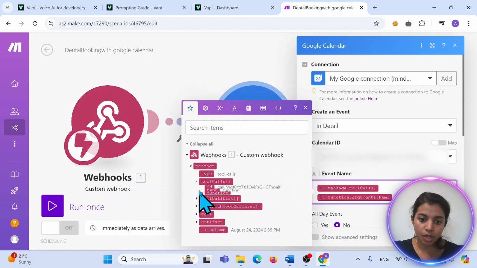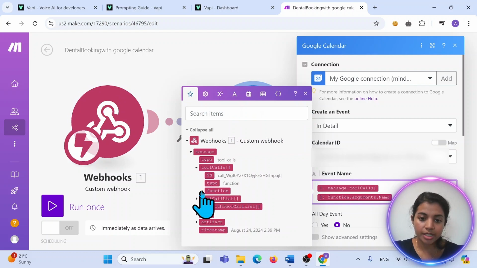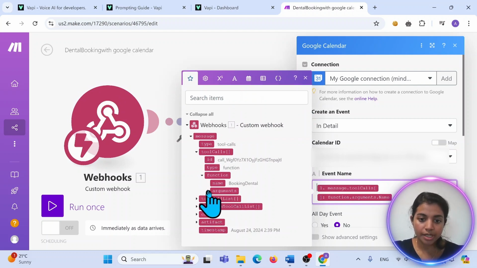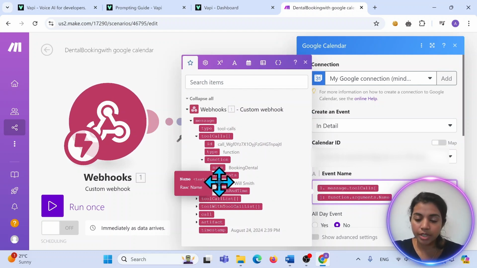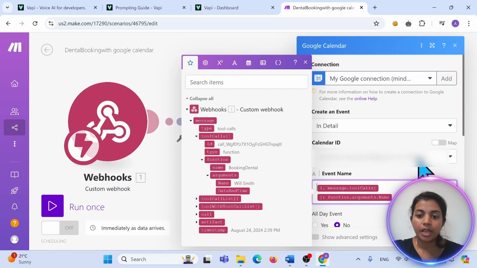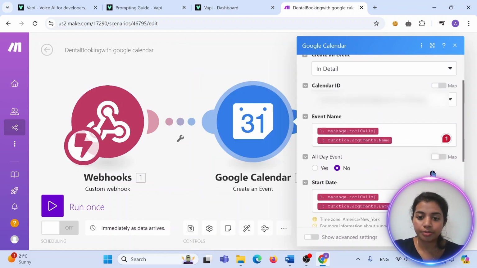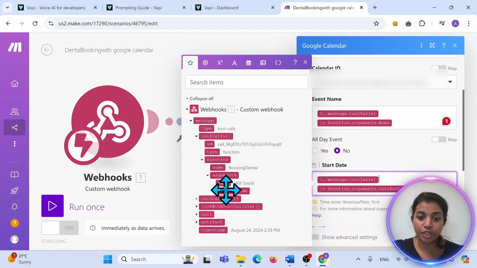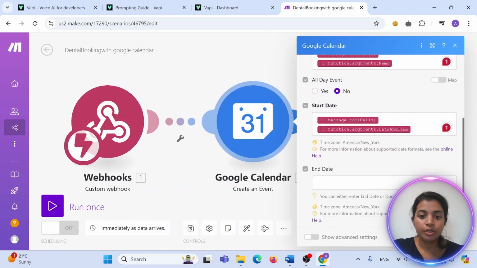Inside the tools called functions, various properties are given. I just drag and drop the name here, and for the start date, I use the date and time the patient has given. For the end time, as it is not specified, I am not giving one.